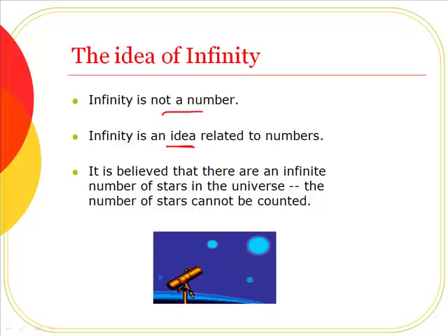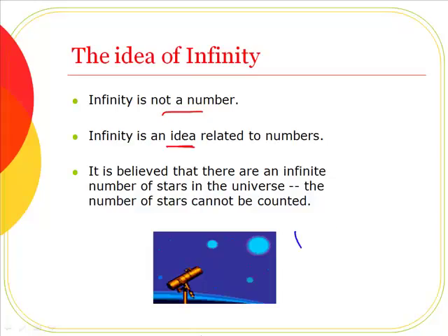Perhaps when you were a child, you played the game of thinking of the largest number that you could, and then your friend would just add 1 to that number and think of a larger number. Well, it's the same thing. Infinity isn't a specific number because no matter what number you think of, if you think it's the largest number, 1 can always be added to it, or 2 or 3. We can always add to it to get an even larger number. So it's more an idea of a quantity that is so large that it cannot be counted.